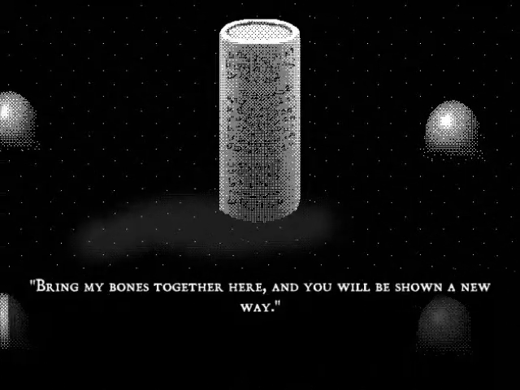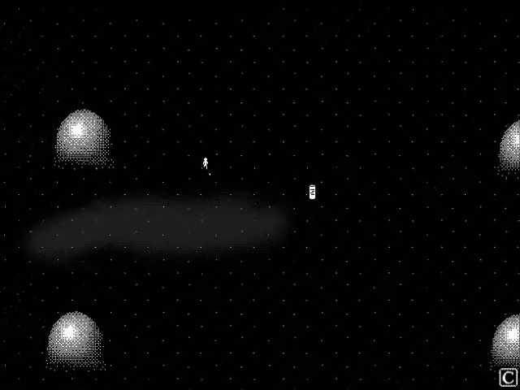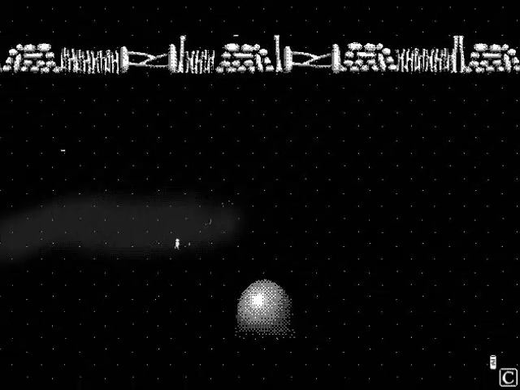Let's see what this says. Bring my bones together here, and you will be shown a new way. Well, these must be old eggs, and that means that the Orbor, whose bones we've been collecting, wants me to bring them there.